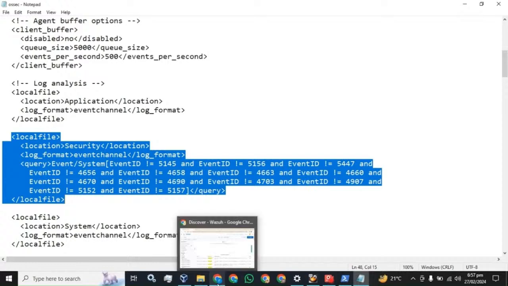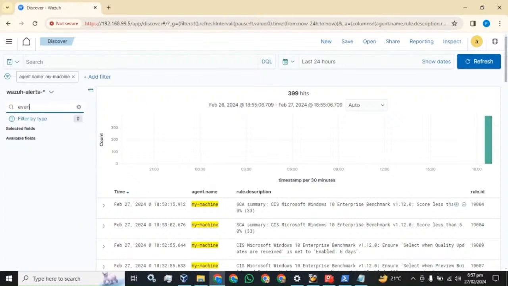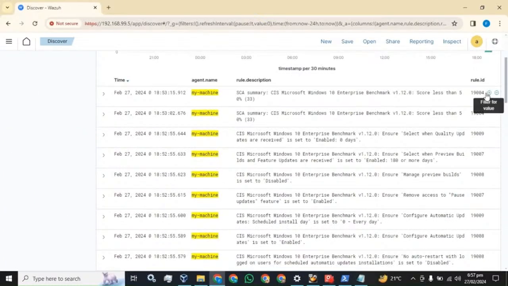Now I am going to explain a little more about this. This rule ID corresponds, or is parallel, to the event ID.